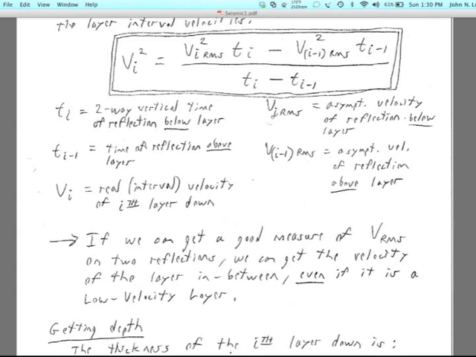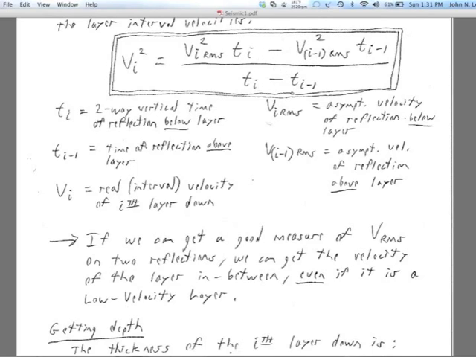Also, we might decide velocity is higher, and then down below, just a little bit lower, we see another reflection, and we decide to pick an RMS velocity that's a lot lower. What can happen there is that the time difference is not enough, and V2 is this velocity here, VIRMS, is too much lower. Okay, and so when you make the subtraction, you get a negative result.